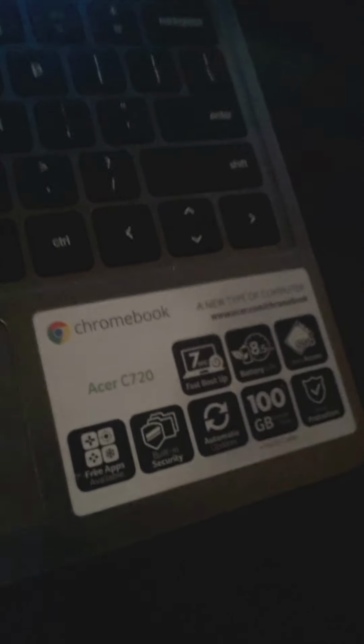You don't necessarily need that information, but it is good to have when you want to research what things go for on eBay. But like I said, more than likely they don't know that. They don't know where to find that information, even though sometimes it may be right on top of the laptop. But yeah, you'd be surprised. People, they're not technical, so you can't hold that against them.